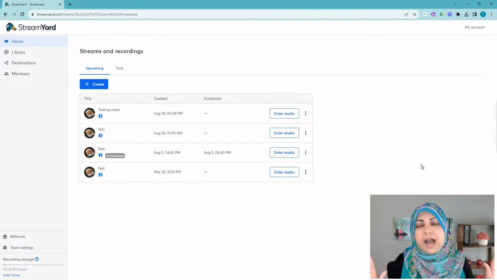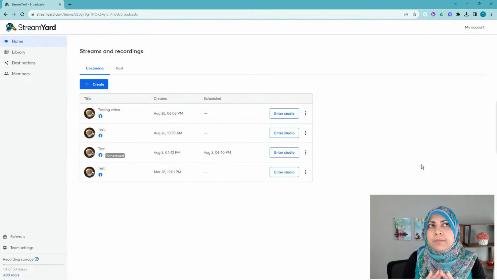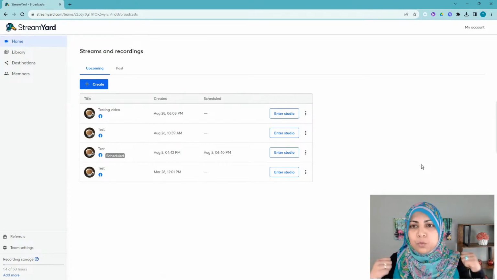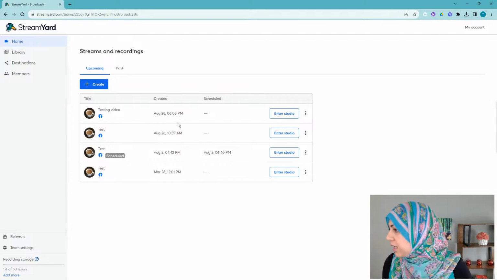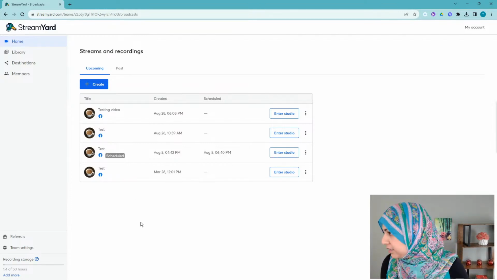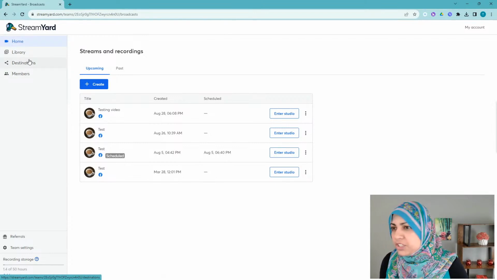If I want to blur that out, or if I want to swap it out with a virtual background, that's one sort of background. And where you can change that is, let's see, where can we change that in StreamYard?